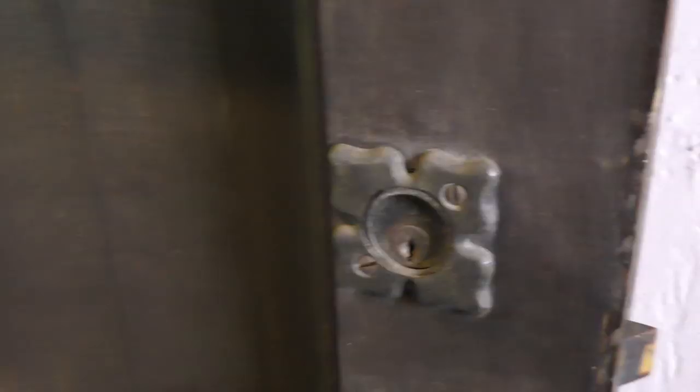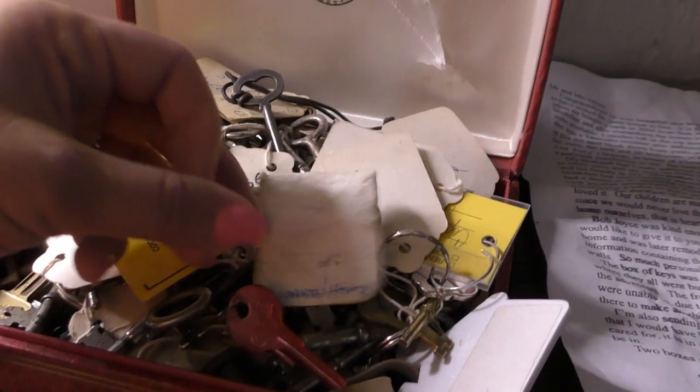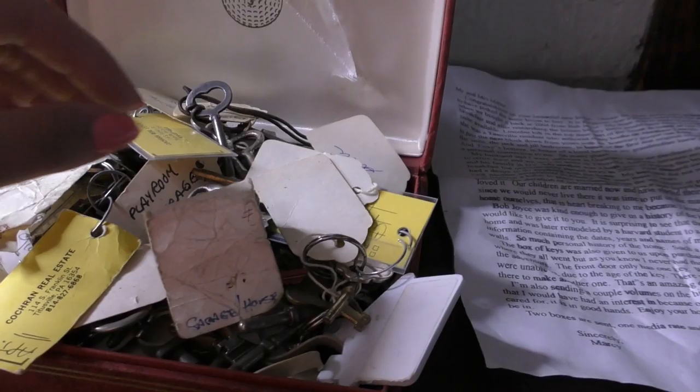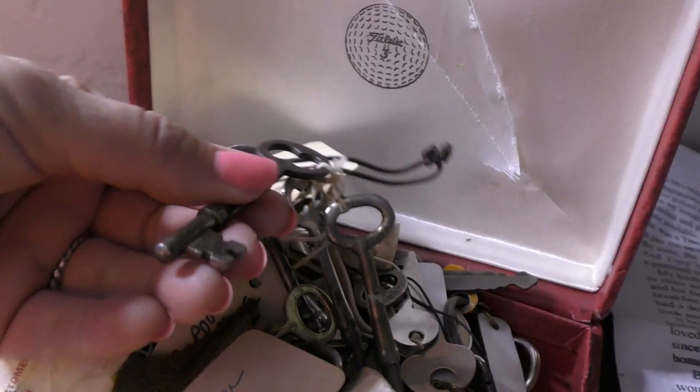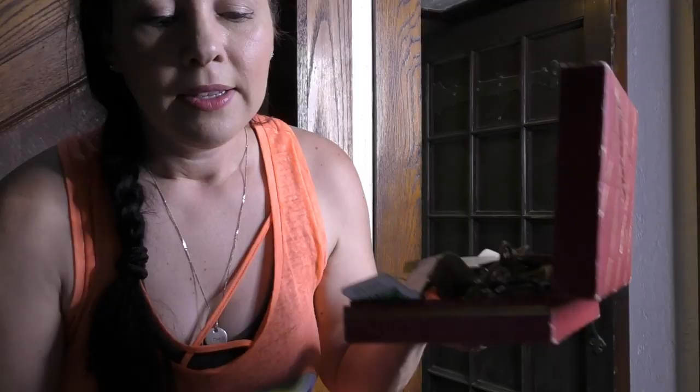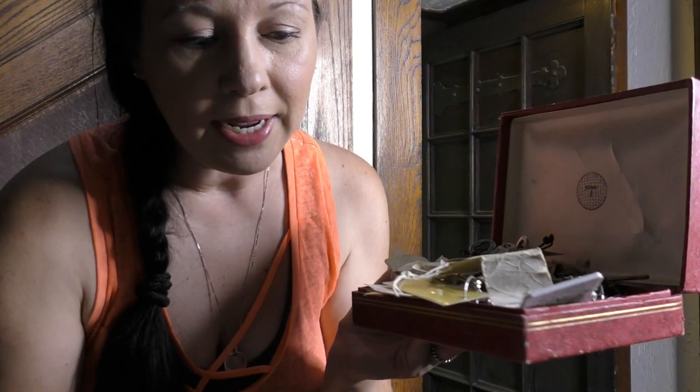Friends, I have to tell you something really neat about this old home we bought from 1890. The previous owner sent us — you may have seen me open this box live on our Facebook channel — a box of keys. All the knobs and doors in here are old with glass knobs and skeleton key doors. She sent me a beautiful letter, and she writes: 'The box of keys was also given to us upon purchase. I look forward to figuring out where they all went, but as you know I never had the chance. I'm sure you will enjoy the adventure. The front door only has one key — we tried to get another key cut but were unable to due to the age of the key.'